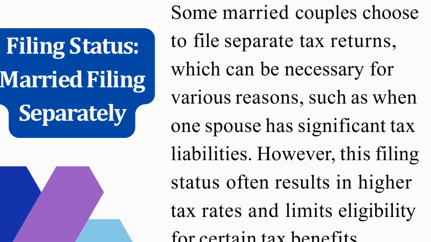The other option is for married couples who wish to file separately. In this case, the married couples may choose to file their returns separately if they want to be responsible only for their respective taxes, or if it results in less tax than filing a joint return. However, this filing status often results in higher tax rates and limits eligibility for certain tax benefits. For example, if you are filing separately, there's no earned income credit, no income exclusions or credit for adoption expenses in most cases, no education credits or deduction for student loan interest, no exclusion on interest income from US savings bonds when used for educational purposes, etc.